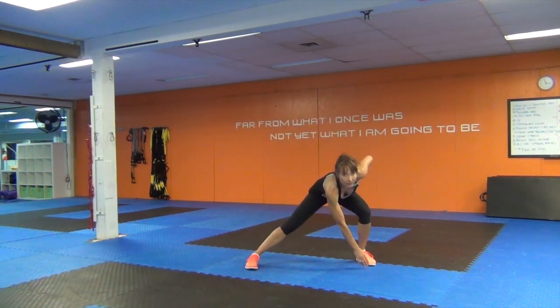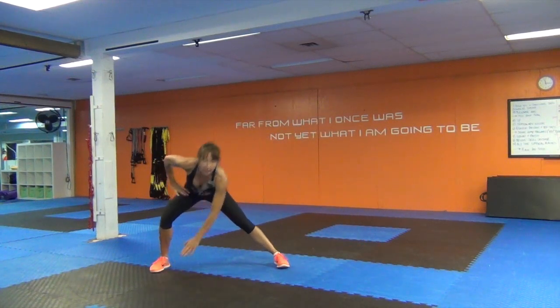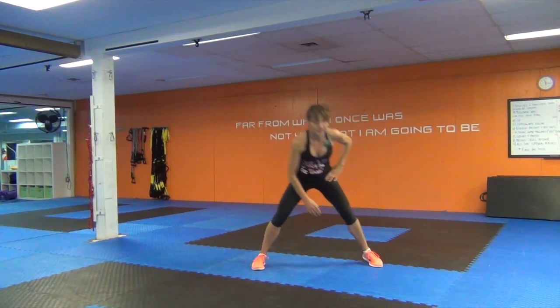Step out to the side, then the other side. Good. See if you can get that opposite hand to come down and reach towards the front of the toe there. But again, you're getting down there by the grace of your legs and glutes, not by your back.